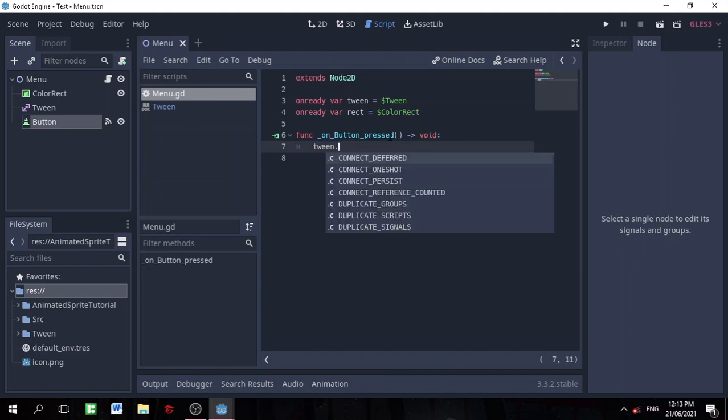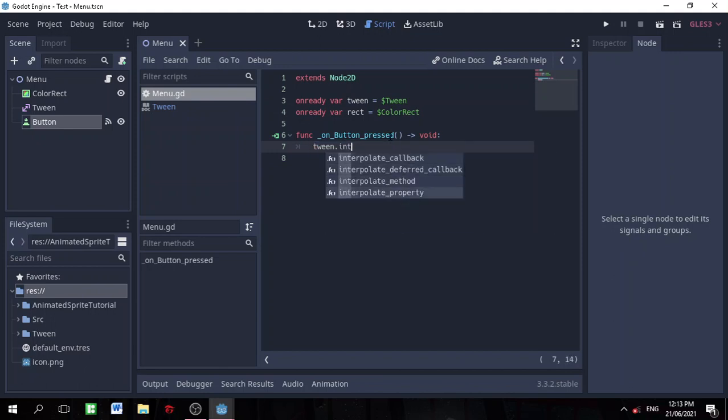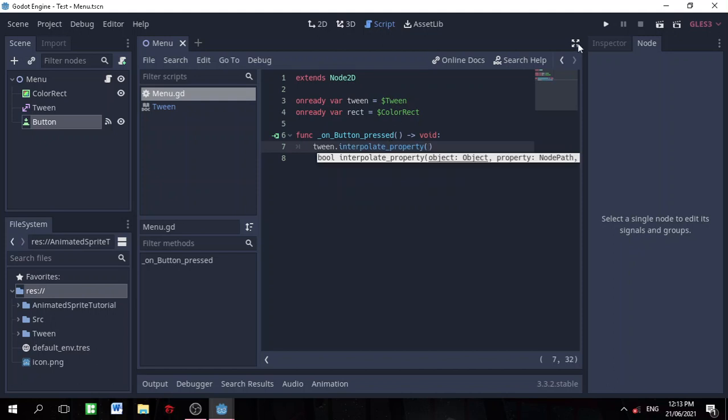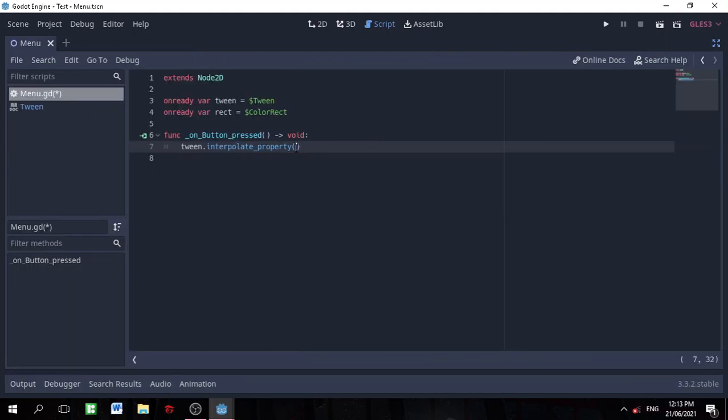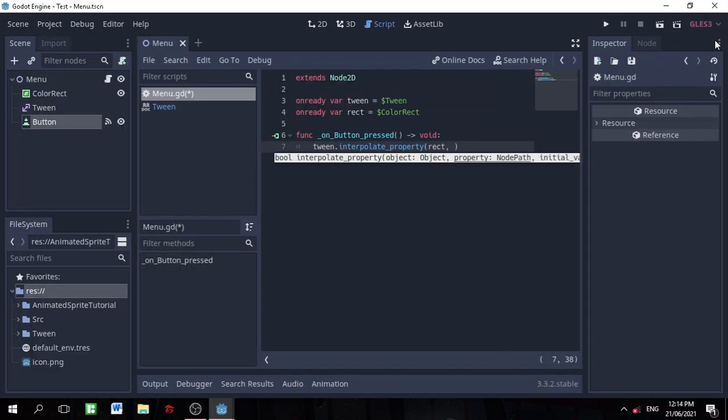Tween.interpolate_property. In interpolate_property we are going to take a node, determine what property we are going to interpolate, set an initial value and final value, how long the animation would take, and what kind of transition we want to apply. First let's determine the node to interpolate, so the rect, and what property of the rect.